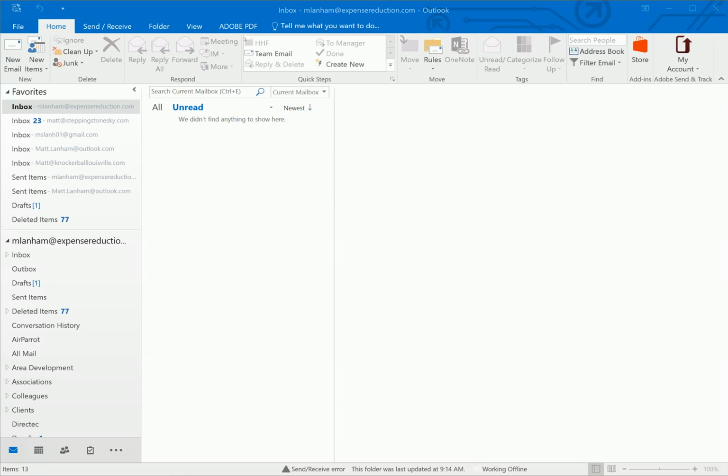So in this first email, I wanted to bring up a simple tip that was discussed at the conference, and that is delaying your sent email messages. There are many reasons why you would want to delay an email that you're sending out of Outlook and not send it immediately. Maybe you think of something late at night that you want to send out, but you don't want to be bothersome to the person that you're sending it to. Or maybe you don't care about that and you want to send it out, but you don't want to be bothered with the responses at 10 o'clock at night and start a conversation. So you want to delay that till maybe the next day.